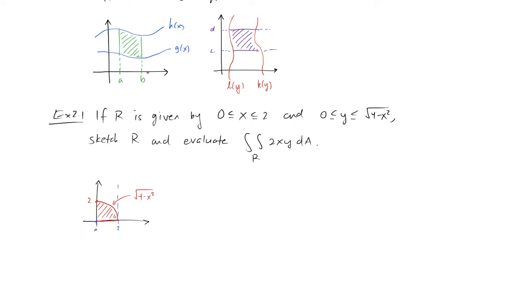And now we're ready to evaluate this integral as an iterated integral. So we're going to go 0 to 2 with our x, so that's our outermost integral, and then 0 to root 4 minus x squared with our y. Okay, so the antiderivative of 2y, x is just a constant here relative to y, is going to be y squared, so x still hangs out. And we're going to put in 0 and root 4 minus x squared.